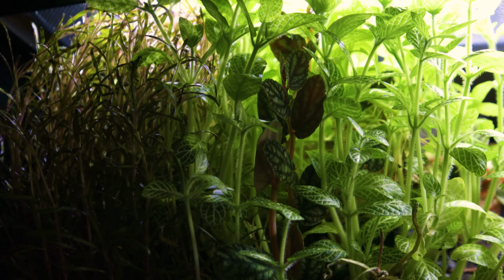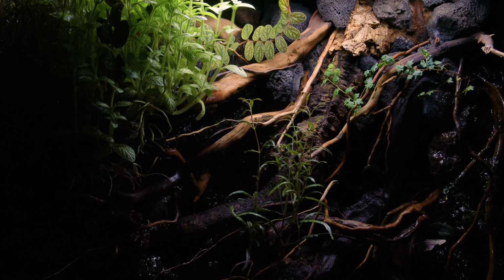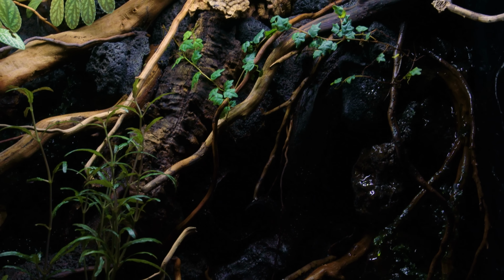The plants on the left are overgrown and need a trim. Meanwhile, the right side is very sparse. I typically observe the tank at night when the crabs are mostly active, and I didn't realize the right light had burnt out. As a result, the plants here struggled to thrive. Replacing the lights has helped, but I'd be able to balance it out better during maintenance.